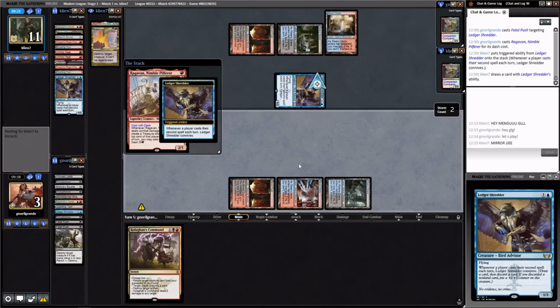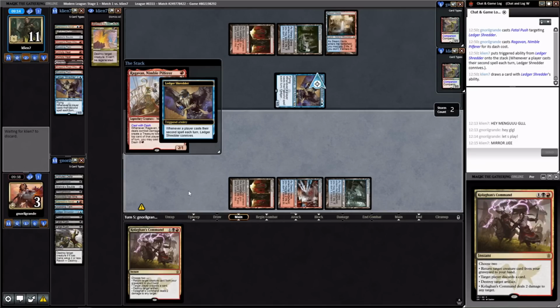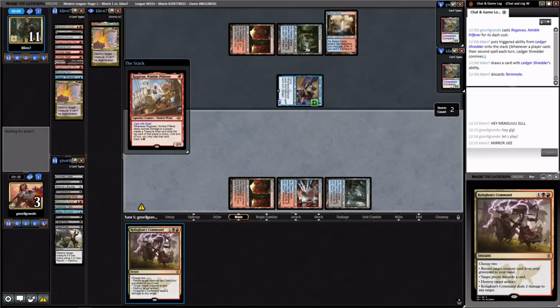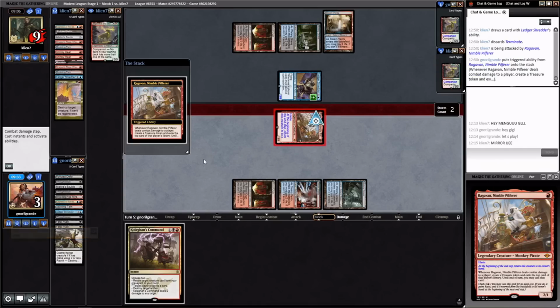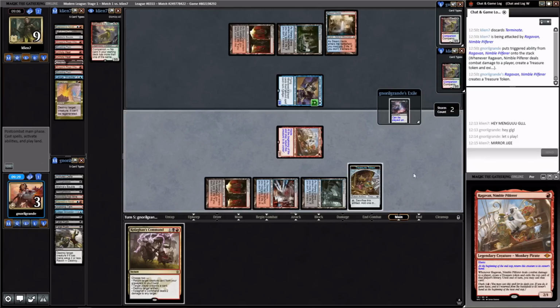I can't really hold cards, you know? Kolaghan's Command has been terrible. My opponent never played the Hearse, and this card wasn't able to kill anything. So maybe it's worth noting that this card is bad in the matchup. Okay, so hopefully I find a removal spell that costs 1 mana. I found the Thoughtseize, that's uncastable.